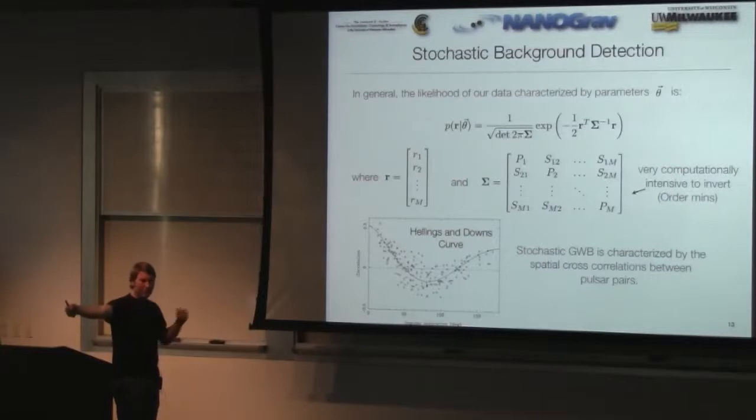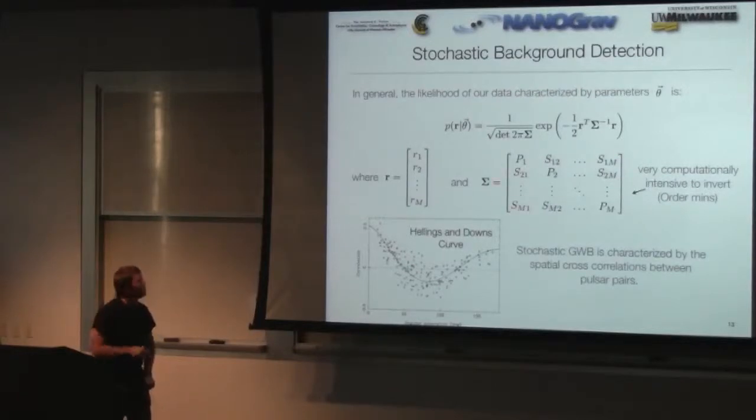Right, so if you have a pulsar here and a pulsar here, and a gravitational wave is coming by, it's going to stretch in this direction and compress in this direction. So these pulses are going to get here later, and these are going to get here earlier. If you change the angular separation, that correlation changes, and it's described by this curve. Basically, all of the information about the correlations is encoded in these off-diagonal autocovariance or cross-covariance matrices.